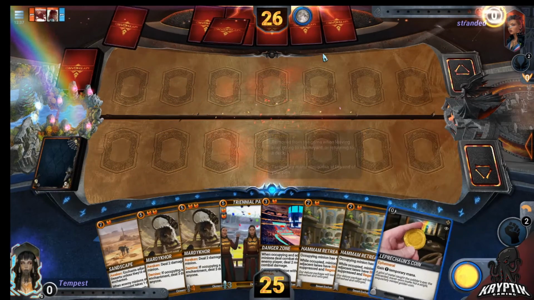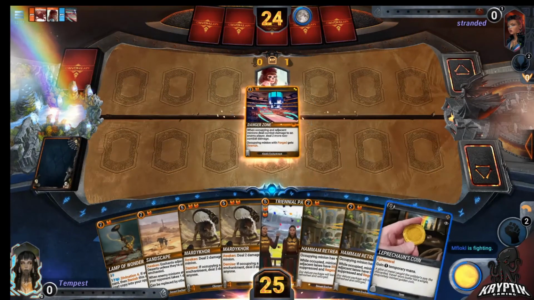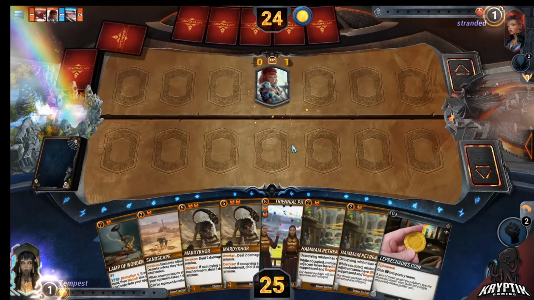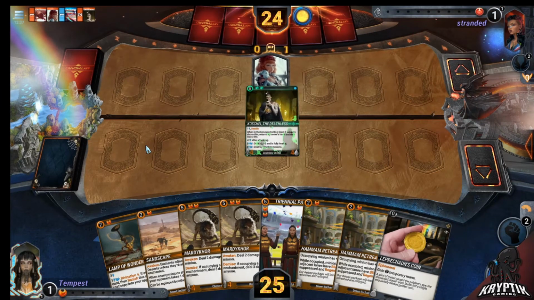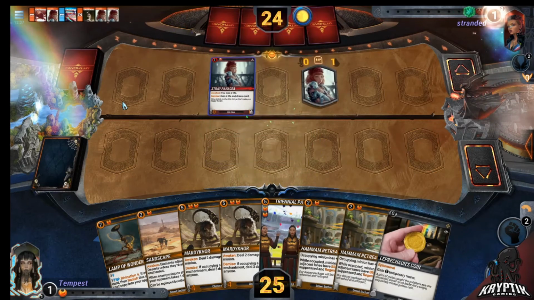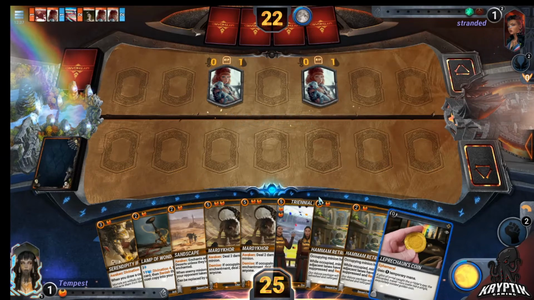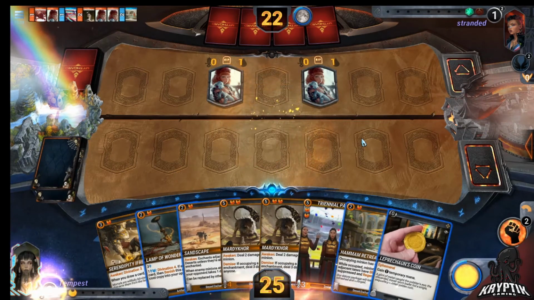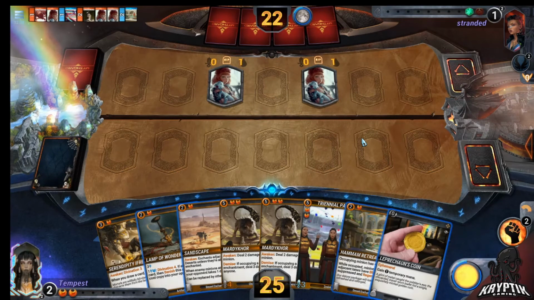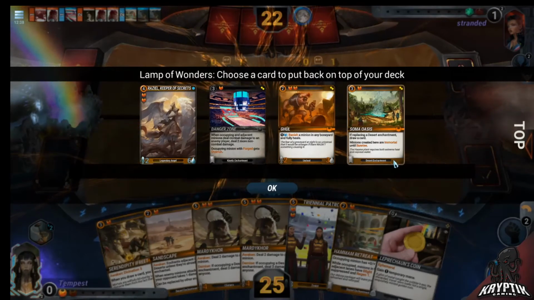Oof, that's a bad hand. It's a very bad hand. It's the worst of hands. Oh. So again, we don't need danger zone. Well, setting up. Stranded is setting up. We might as well do the same.